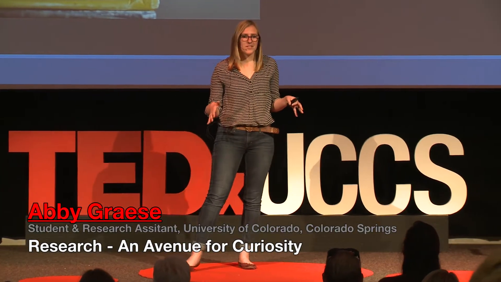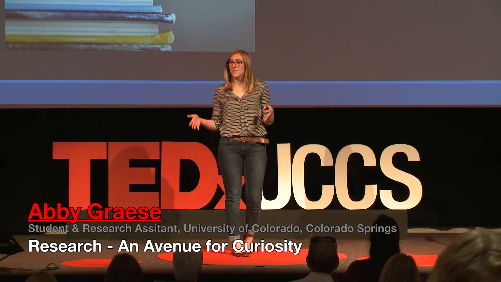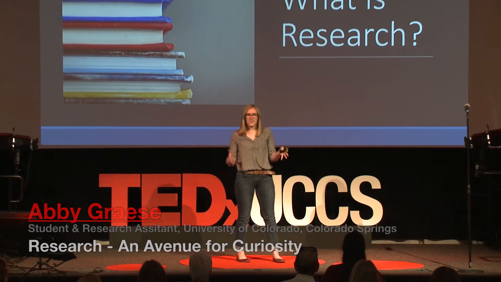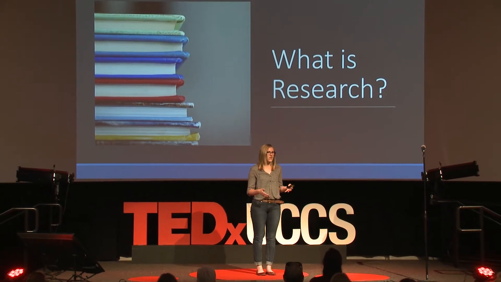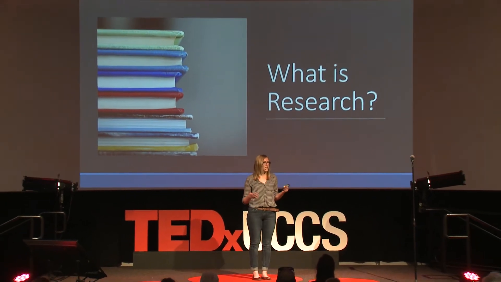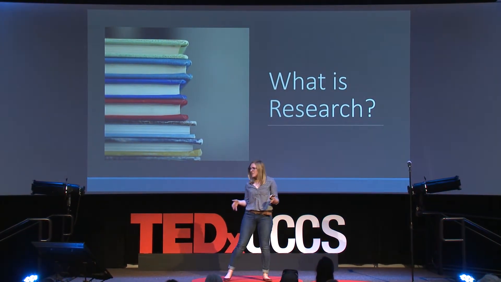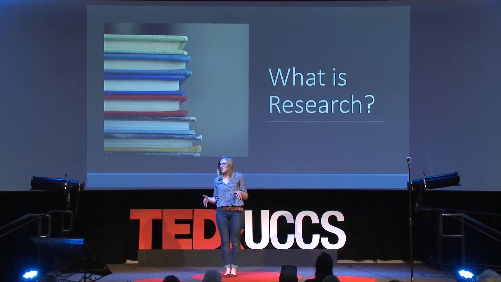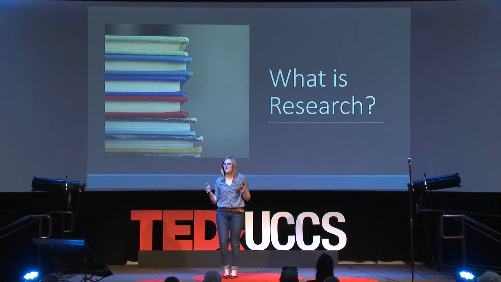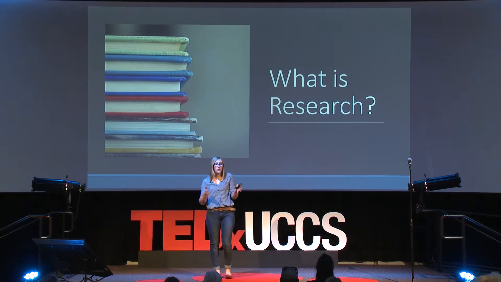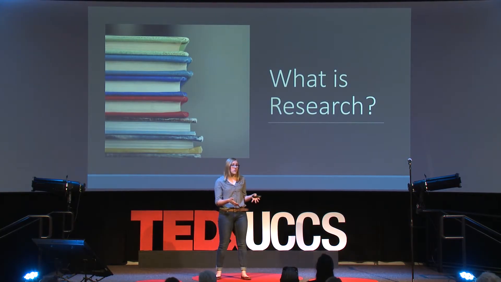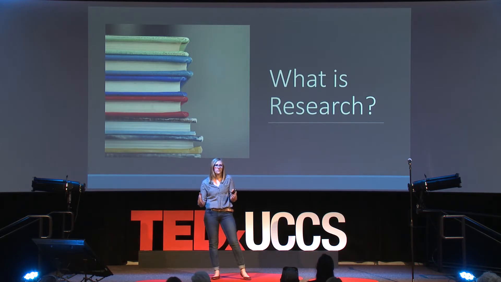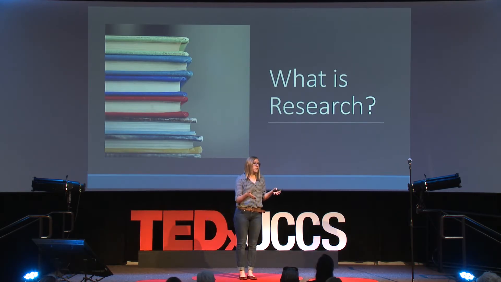The first kind of research is probably the research that we all think about initially. It's gathering data, finding information on a topic that has a solid knowledge base behind it. This is the kind of research that we would do if you were going on a trip — finding information on a hotel or museums that you could visit while you're there. This is also the same type of research you would do for a research paper on a historical figure like Thomas Edison.